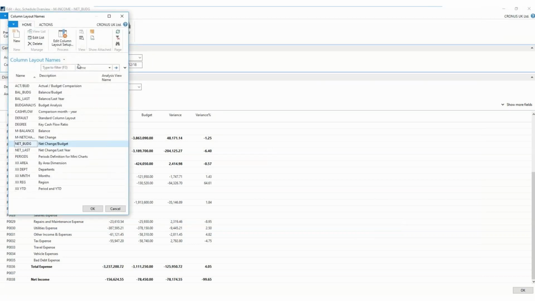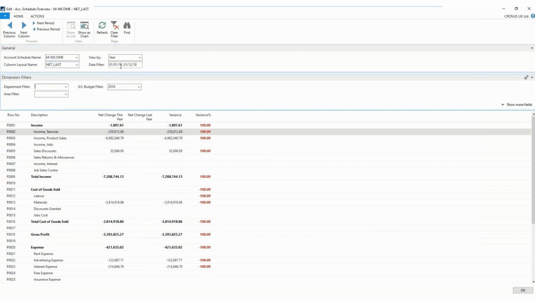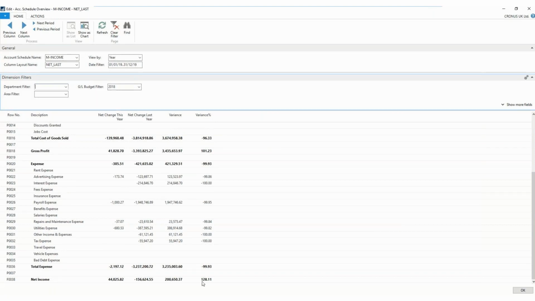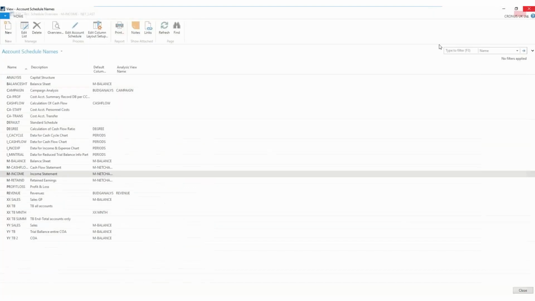Let's just have a look at another one. And we've got this year compared to last year. Let's have a look at that one. Click off the field. And my column headings have changed. I'm looking at, let's change this to 2019. So in the first column, this is 2019's numbers. And in this column, this is 2018's numbers with a variance and a percentage difference between the two. We've only got 1 month for 2019. That's why it's a little number compared to the whole of 2018. But you can see that you keep looking at the same set of accounts, but you just change the way that you're presenting the information.